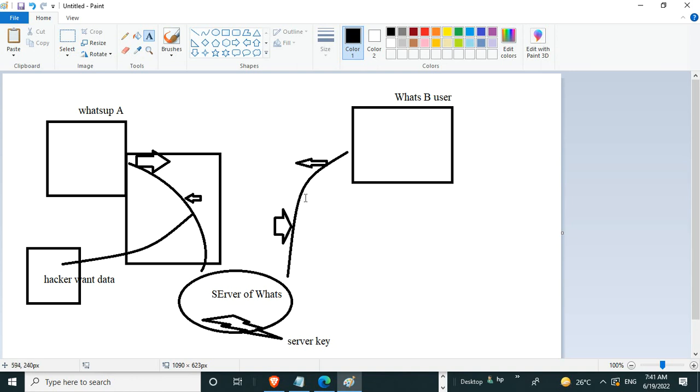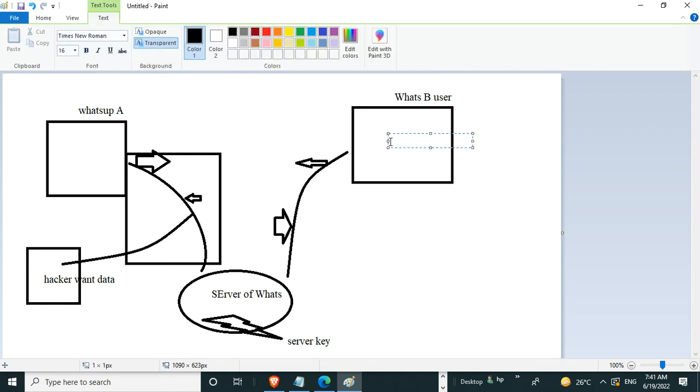Then only with the key can the system send it. The key is with WhatsApp. If WhatsApp person A sends, the WhatsApp person B has the key. Then he will decode it and find the answer. Otherwise, a hacker who gets the result, if he types hello, will see random codes and symbols. You can't decode it, hello will not come. He is doing the encryption, and he is doing the decryption with the key. He is opening the data with the key. He has the key, and he also has the key.